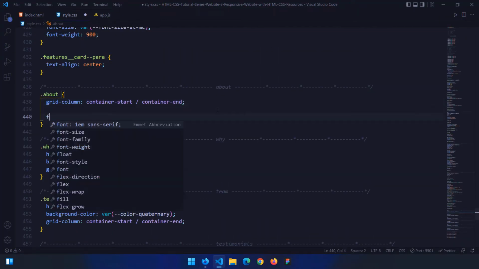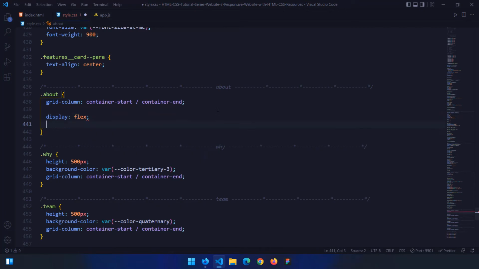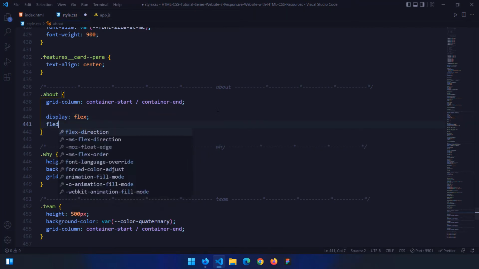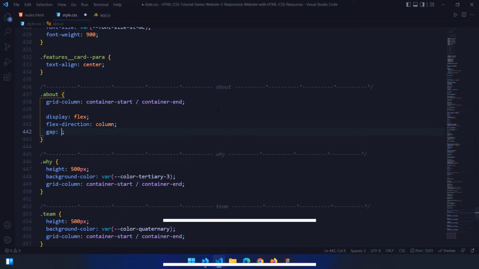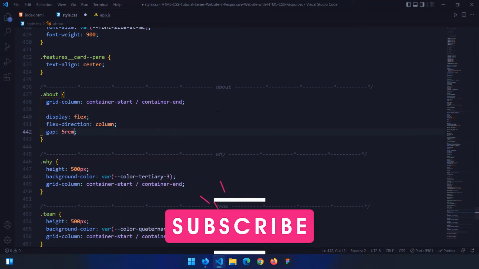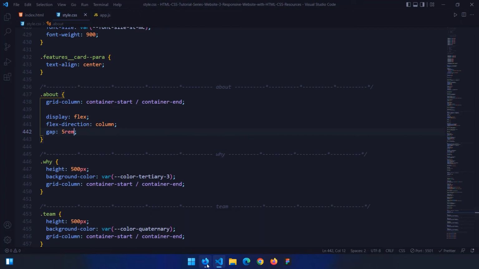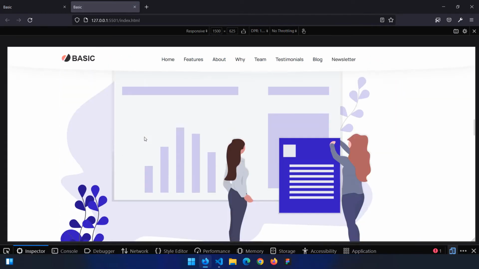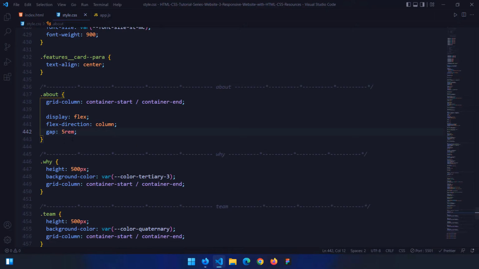I'm going to say display flex. Flex direction is going to change to column. And the gap, the row and column gap, is going to be 5 rem. Let's save that. Let's take a look at our changes. We shouldn't see anything change except for this gap being provided in between different parts.